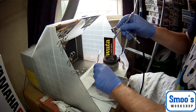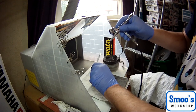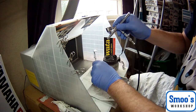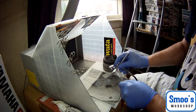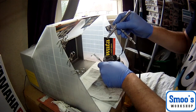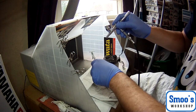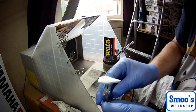And a wee blow off the workpiece at the end of each stroke. Good thing about the 0.5 needles, it gives you quite a decent spray pattern. Just pulling some paint through, make sure it's still all coming through okay. And I'm just misting this on. Another wee check on these.